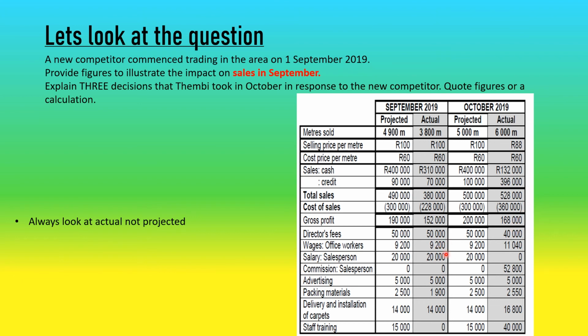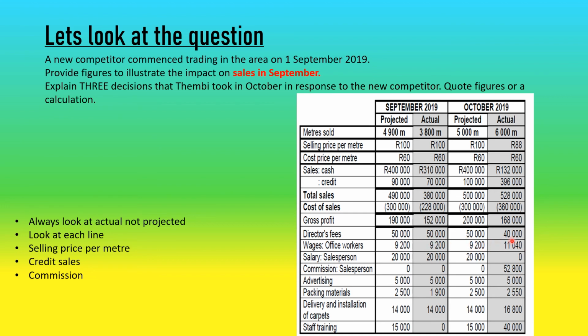We would also then look at expenses. You would now see that, for example, your salesperson. So it's very important to remember salespersons are the people that sell your product. Usually it is a bad idea to have a fixed salary for your salesperson because they have no incentive to work for. Whereas a commission-based salary helps your salesperson to drive up your sales. The more they sell, the more money they get. Right? So therefore, you need to make sure that you can see differences like this, and that is only based on the actual line, right?